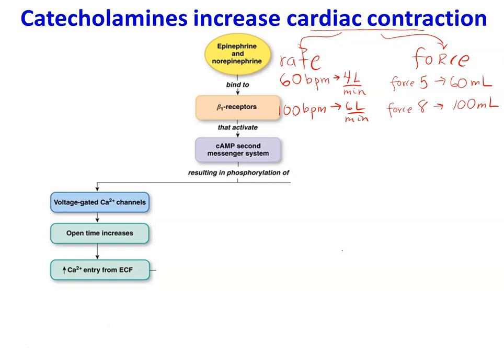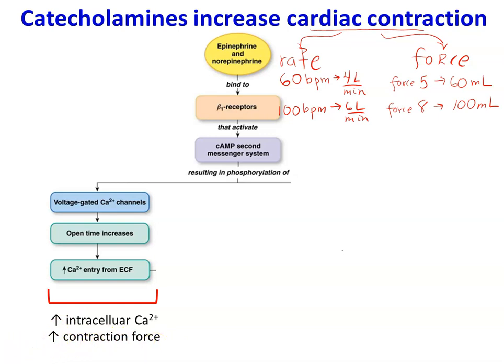Now, based on the information that cardiac muscle cells can do graded contractions, the more calcium I have in the cell, the more myosin will interact with actin and the more force I can generate. Okay? You don't need to memorize graded contractions and all the differences between cardiac and skeletal muscle. The take-home message here that is important for us now is the more calcium I have in the cell, the more force I can generate. Okay? So increased intracellular calcium will lead to increased contraction force.